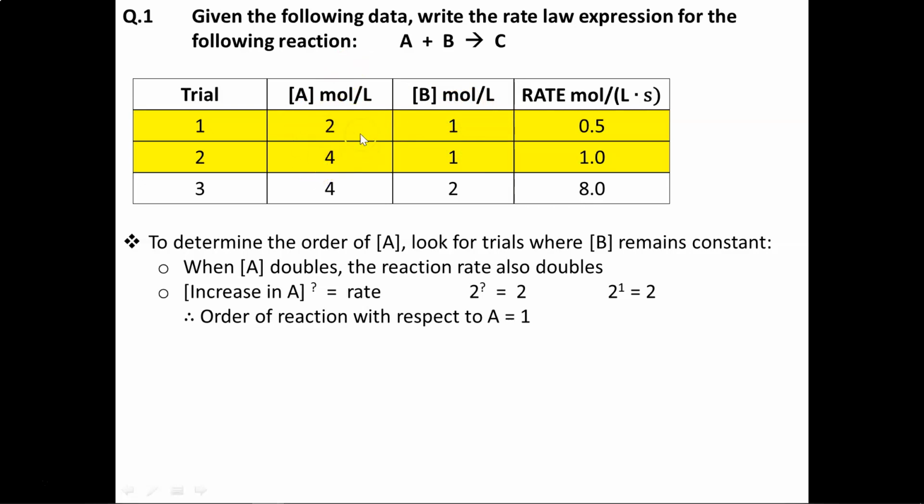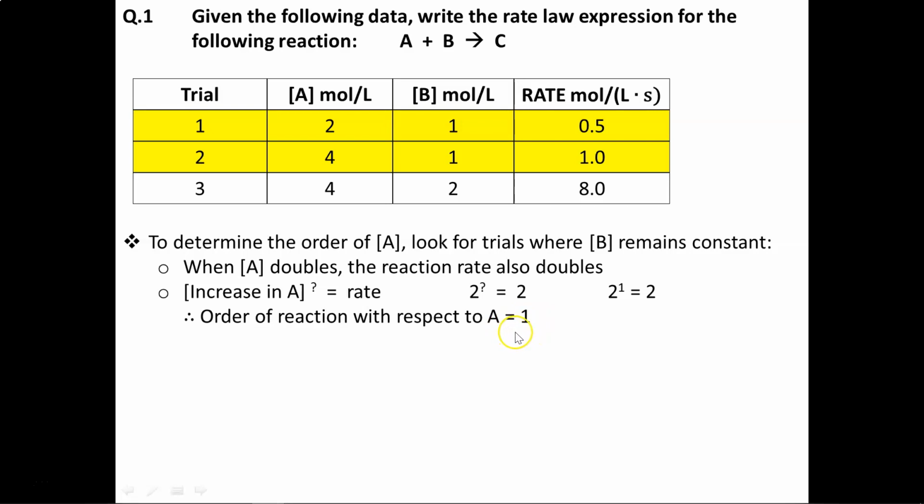All right, so I doubled the concentration of A, and that's represented here by the number 2. And the effect is that I've doubled the rate of the reaction, and that's this number 2 over here. So the reaction order is the exponent. 2 to the power of what equals 2? Well, the answer is 1. And that's why A is a first order reactant, or we say the order of reaction with respect to A is 1. So its exponent is a 1.